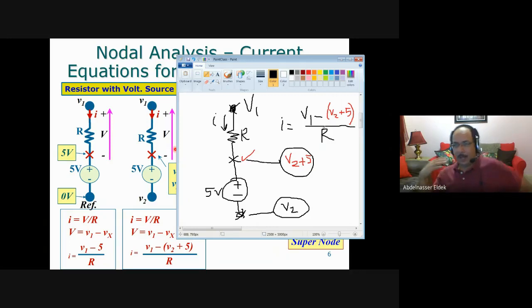So if you have a resistor and voltage source, this is how we do it. Just look at the two terminals of the resistor. You don't care about anything else. And look at the direction. The current is moving from V1 to this node, which I don't know. So find the voltage at this node. It has a relation with the voltage source. Like this one here, if this one is 0, this one is 0 plus 5, which is 5. And this one is V2, this one is V2 plus 5. That's it. And then you add it here.